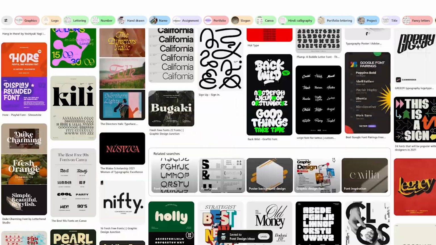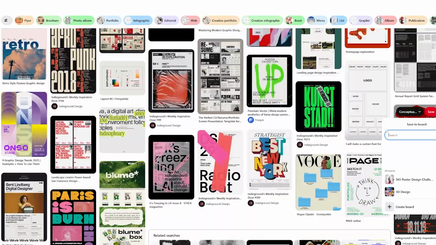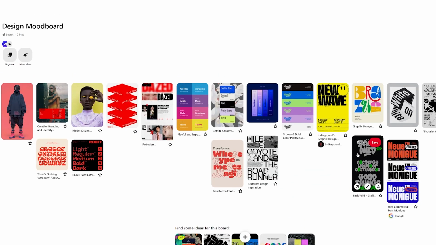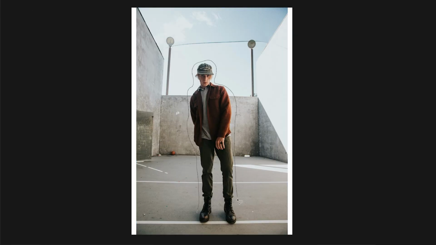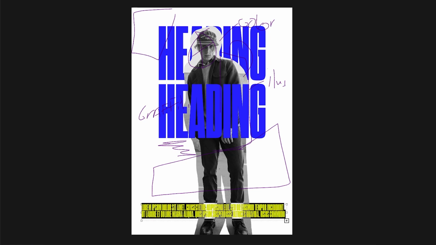Another mistake made by beginner designers is to rush the design process, directly going into Photoshop or Illustrator and starting to create the design without any clear idea of what they want, how they want the design to look, and what images they will use. To avoid it, I recommend you create a mood board before starting any project, where you can collect images as graphic design inspiration, what typography you want, what images, and overall different ideas you want to convey in your design. This way, when you start your project and open Photoshop or Illustrator, you already have an idea of what you want.